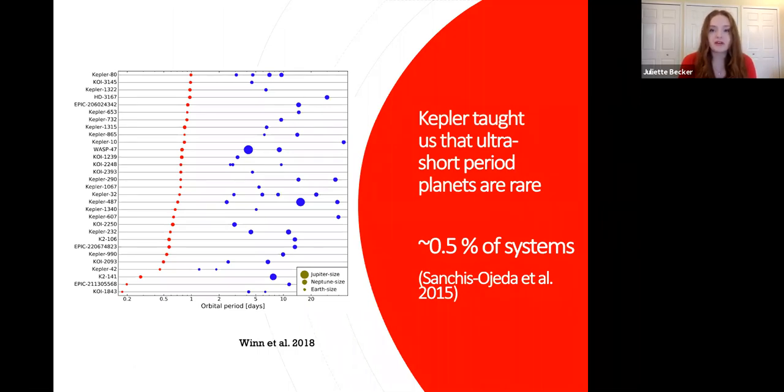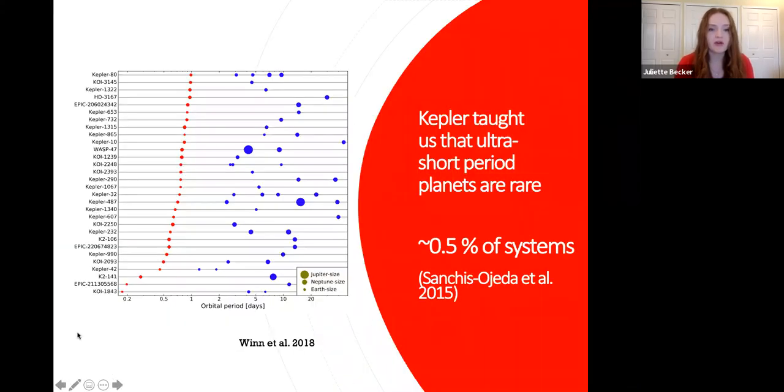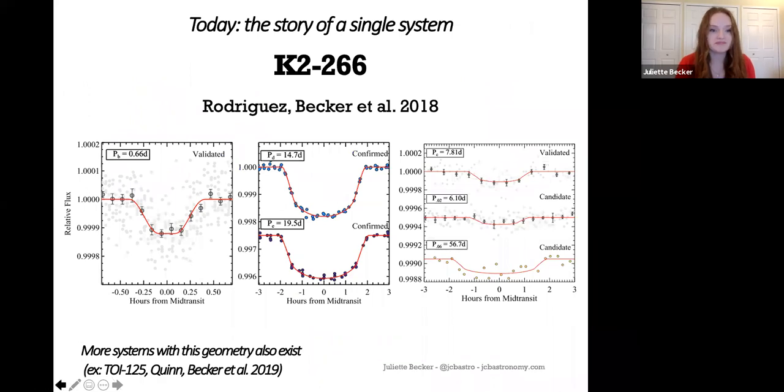Next up, Kepler taught us another thing about a different population of planets, ultra-short period planets. Ultra-short period planets are planets with orbital periods of less than a day or so. And these are relatively rare. They occur in about 0.5% of systems. That comes from Sanchis-Ojeda 2014. These short period planets sometimes have been found to have decaying orbits. Sometimes they've been found to be disintegrating and have asymmetric transits. So they actually encompass a wide variety of dynamical states, from on the edge of stability, such as those 2 cases I've just mentioned, to systems that are stable for a longer term.